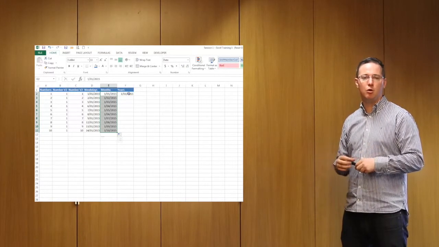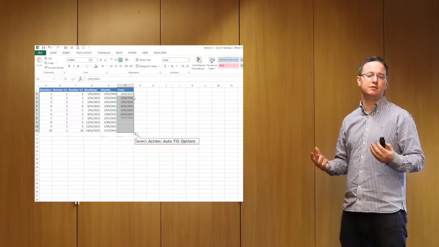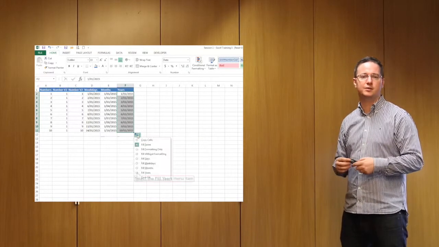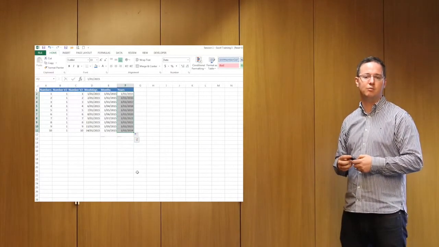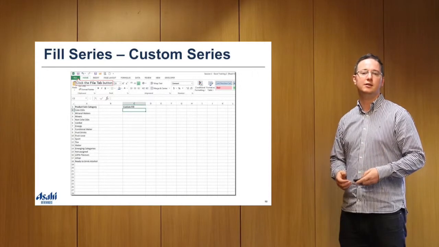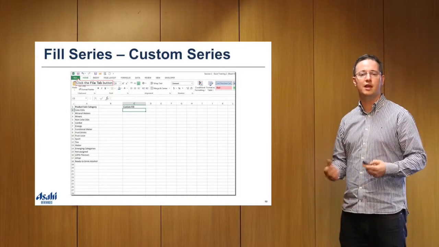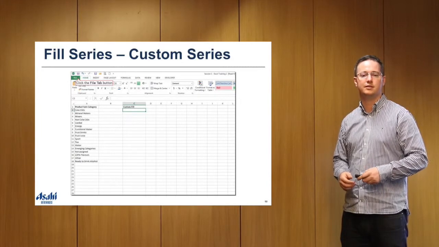And then finally, we're going to move on to years. So this works the same way. This type of stuff is very handy when you're setting up spreadsheets and saves you a bit of manual effort in typing out years, months, etc. So the final part of fill series is fill series by a custom list. Now this isn't necessarily something intuitively that you could find in Excel. So how do we enter a custom list?